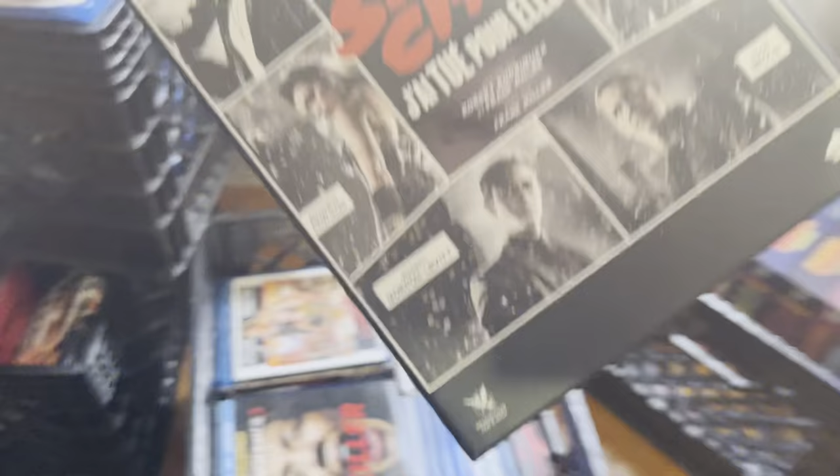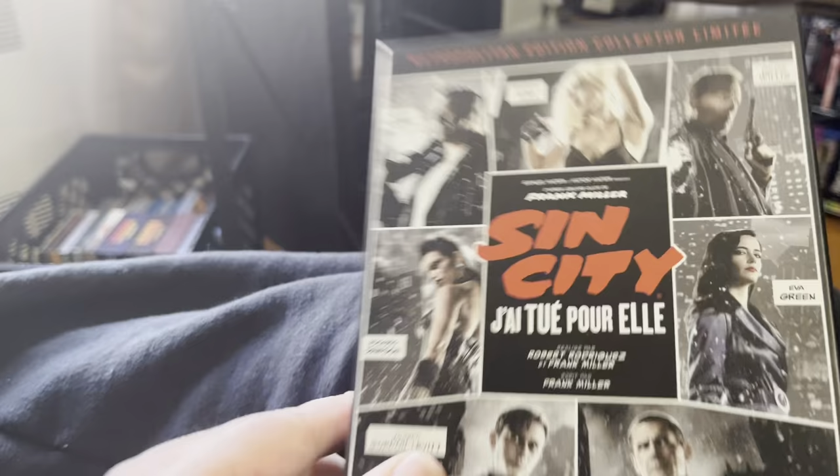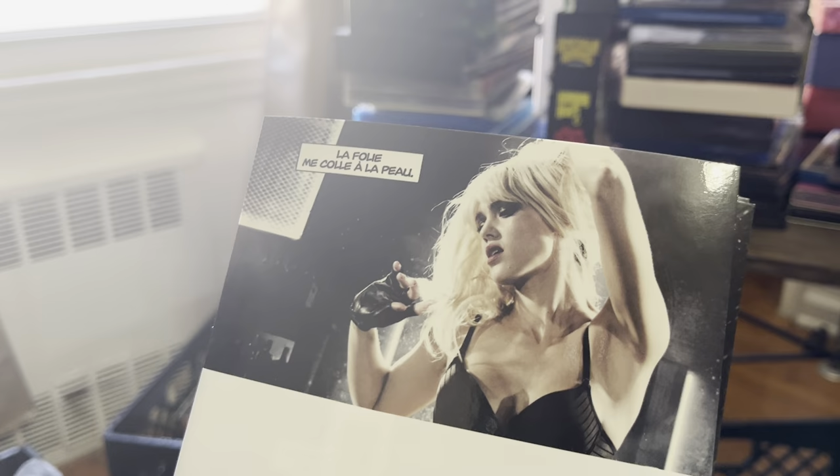This is a cool set. Oh yeah. This does not belong hidden away. This belongs on my shelf, baby. What the hell are you doing hidden away in a milk crate? What's wrong with me? This is so cool. Oh my God. Oh my God, I didn't know this had this. This is cool.